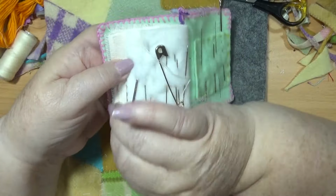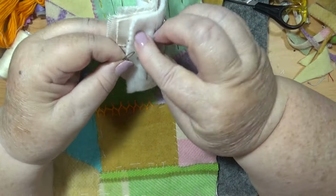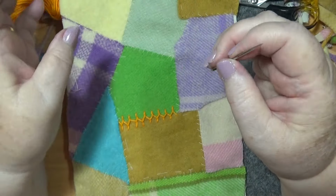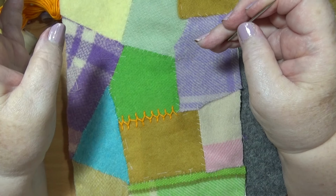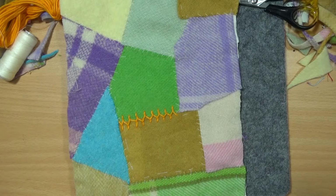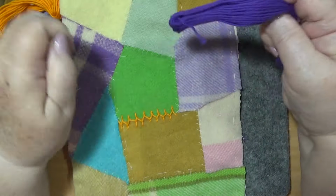Oh, I got this one. Here's a thicker one. Look at that. Goodness me. Let's put a bit of thread in this and see if this goes through this fabric. Or I think it will. I really do think it will. So what will I put on there? A purple one or something. Yeah, we've got a few minutes still before that thing will go off.